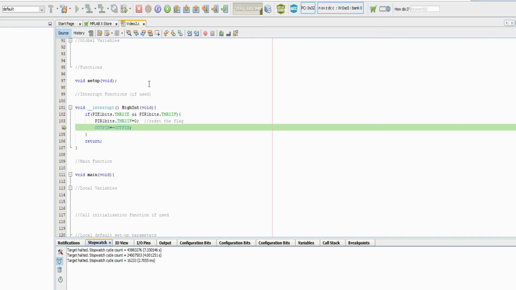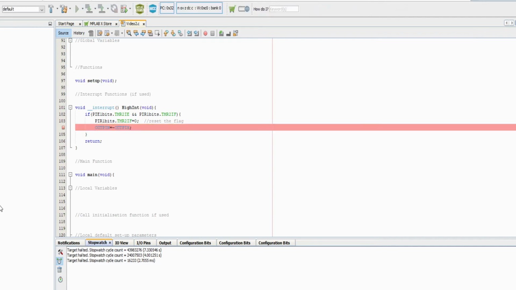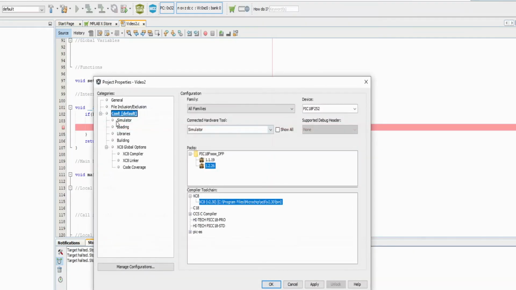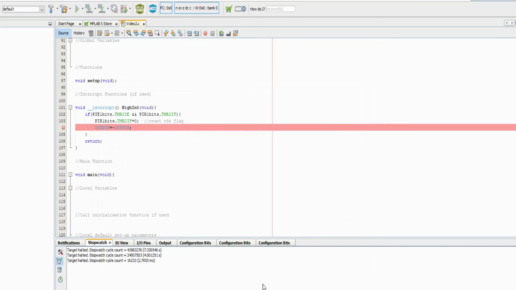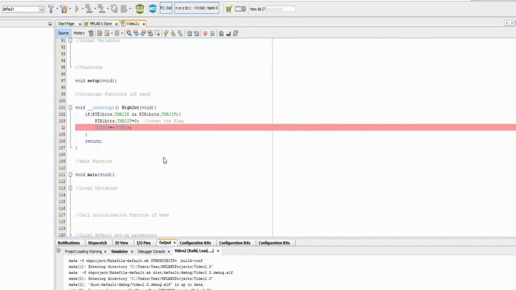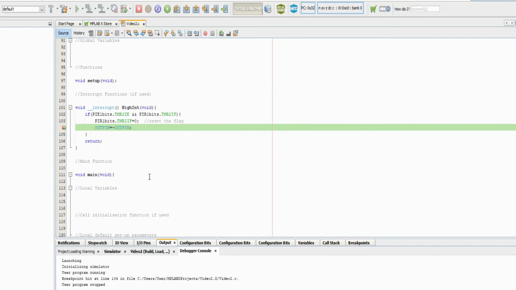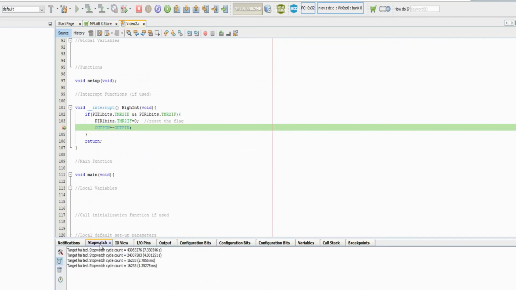I don't think you can see it yet there on the screen, but it's running on 6 frequency. Actually, let me stop and I'll change that to what we use, 12 megahertz. Okay, so properties, there you go, simulation. Let's put here 12, like in the calculation that we did. Let's run the program. There you go, it's running. It stopped. Stopwatch did that after 1.35 milliseconds, which is wrong. It should have stopped at 15 milliseconds.